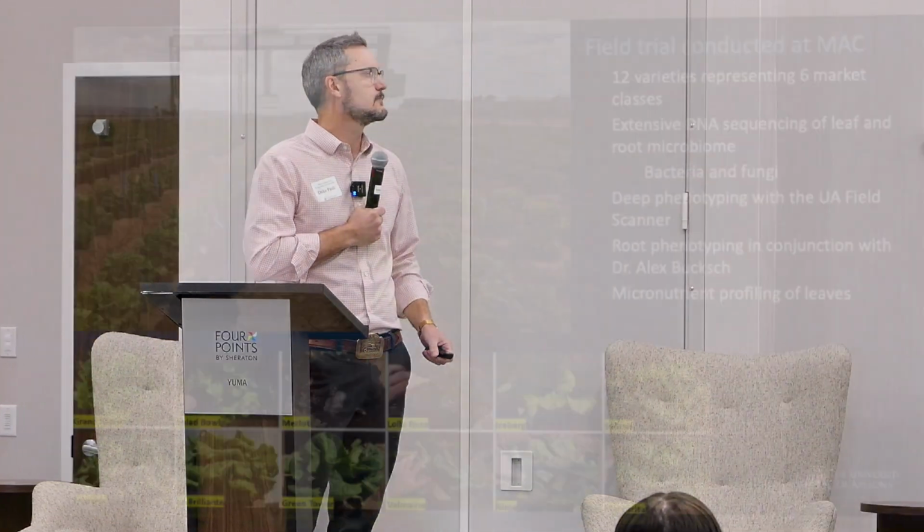Lettuce is the number one consumed fresh vegetable. So, if you can improve the nutritional quality, you've just added value to the product. We see that more and more in the marketplace, with people eating fresh fruits and vegetables, thinking about blueberries, raspberries, things like that. So it's value added to the crop that wouldn't cost much. And then finally, how can we translate this work to something YCEDA might be interested in?